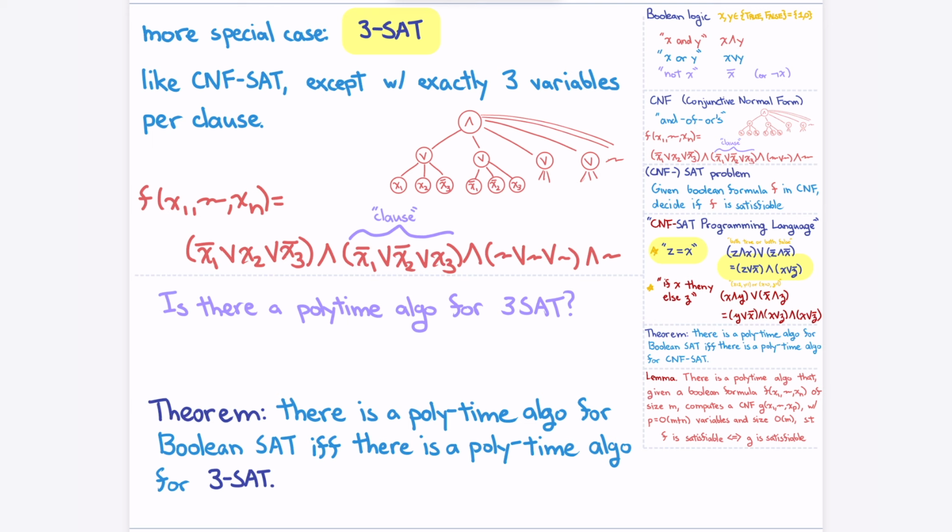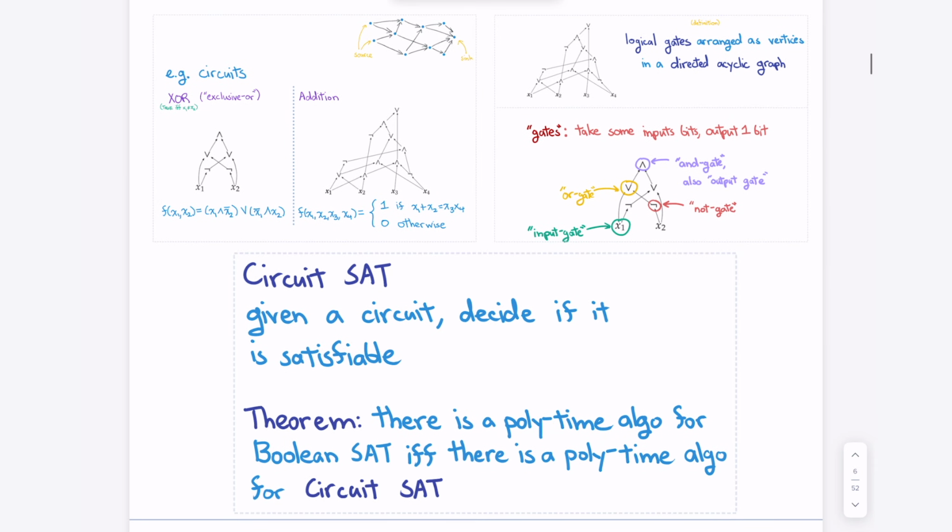That's not maybe too surprising. But what we can prove is that there's an efficient algorithm for 3SAT if and only if there's an efficient algorithm for any Boolean formula. Yeah, and then the trick was that you can actually do this assignment thing and break things down. So this restriction to only 3 variables per clause actually isn't that big a deal. It doesn't actually reduce the generality of the problem. Okay, so in that sense, we kind of didn't make progress, but we also made some progress. We actually understand the problem better. Circuit SAT, same kind of story. Circuit SAT is just as hard as everything else.